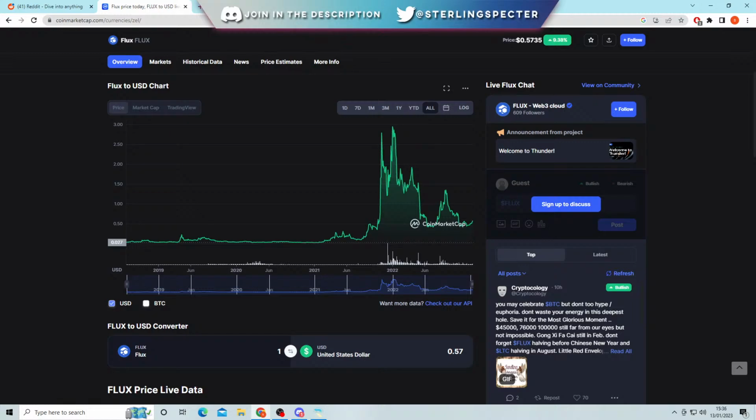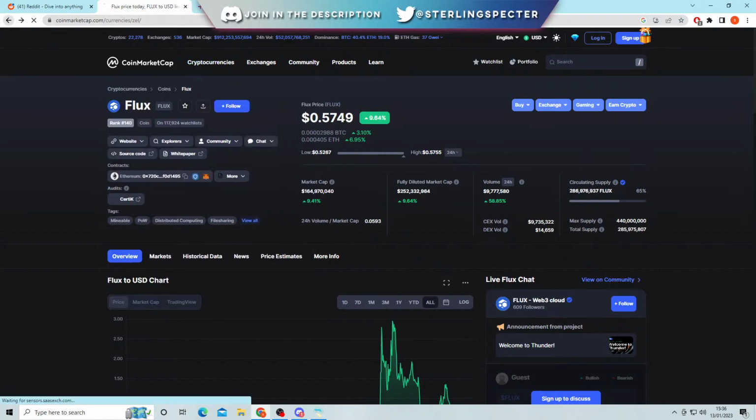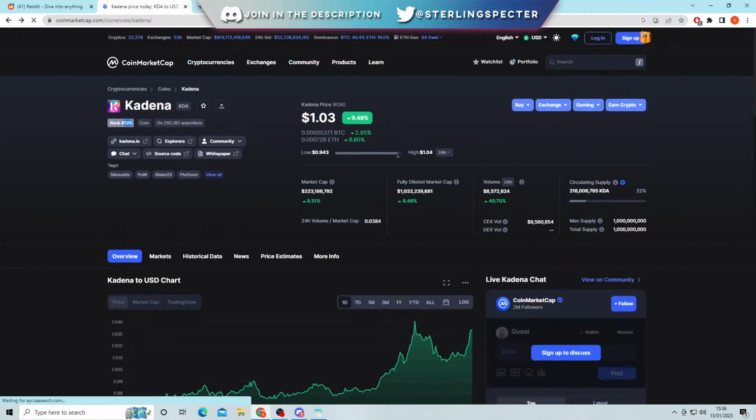Yeah, I've been mining Flux for a while now. I actually have no Kadena though. Kadena is just ASIC mineable, so I choose to just buy it instead, because Kadena miners are actually pretty expensive. GPU mining has a lower threshold of entry. But still, I like the project Flux, but I just don't really know where it fits in. It's ranked 140, and then Kadena's ranked 120.